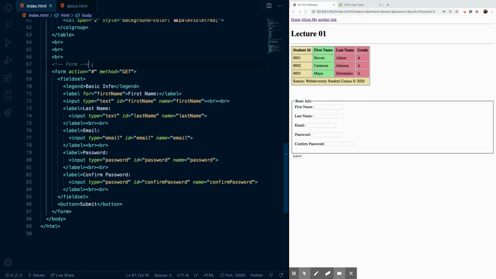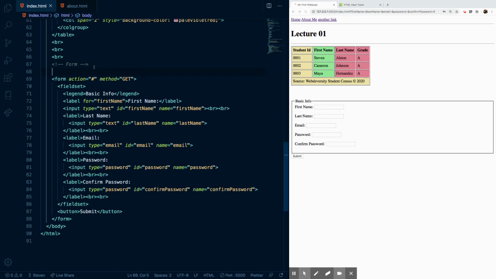Okay, so action. Let's write a comment. Action defines what action to take with the query string. So action defines what to do with the query string, and then I'll just say user info. Kind of the same thing.